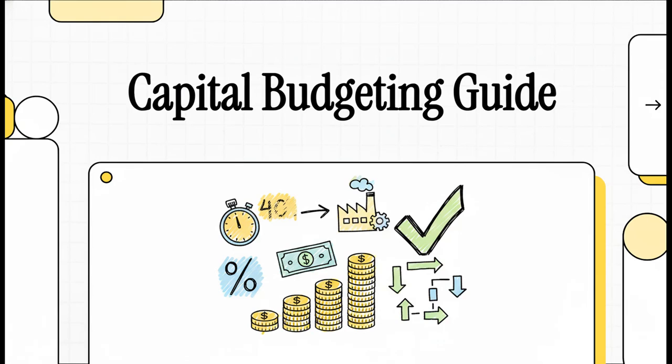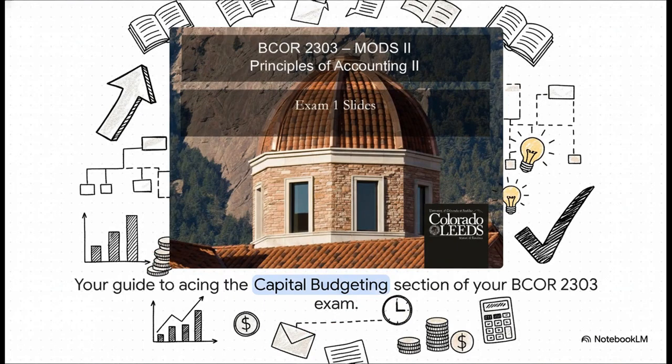All right, let's talk exams. You've got one coming up, and this topic, capital budgeting, is a huge deal. We're talking about 40% of your grade. So let's use the next few minutes to build a super focused study guide and make sure you have these concepts totally locked down. Okay, let's dive right in.